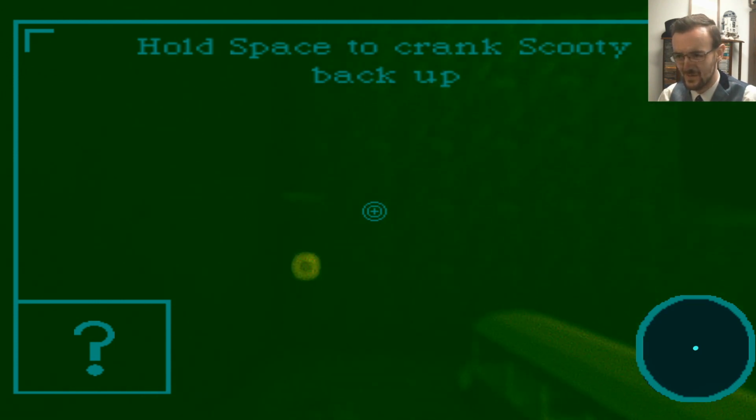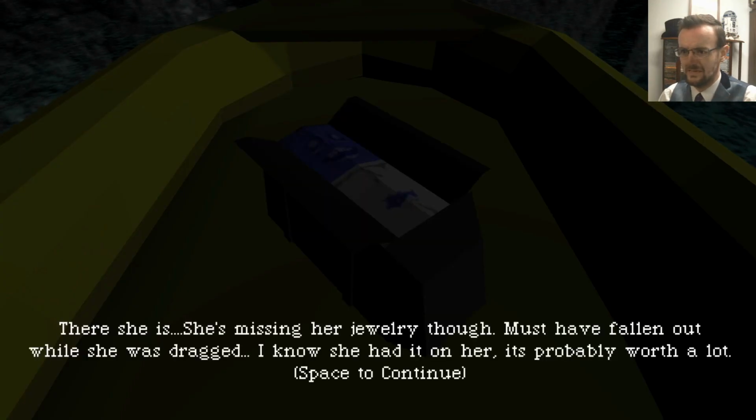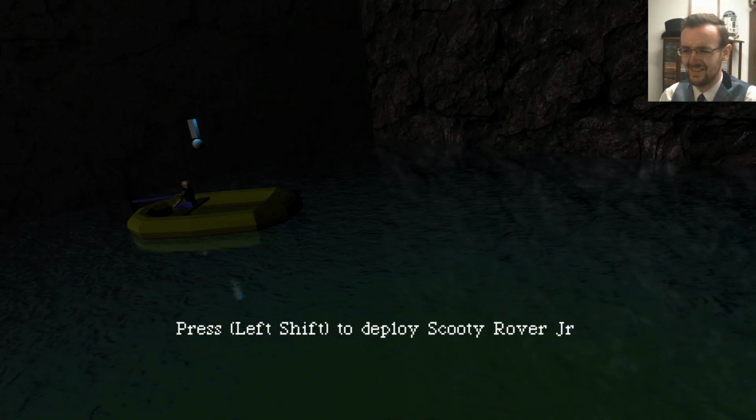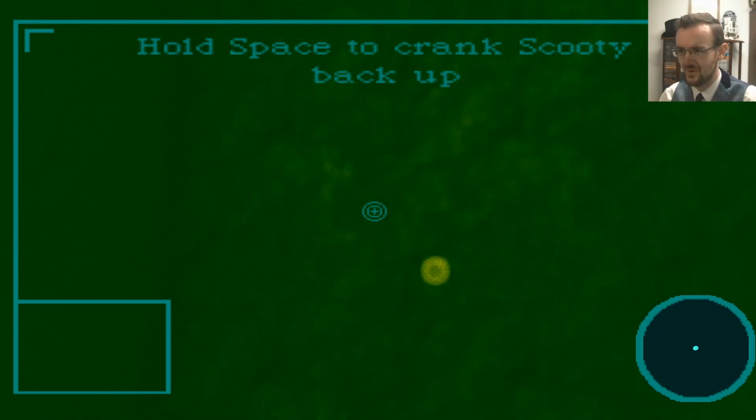Okay, I think that's maybe the boat there in front of me, just to the left a little bit. I can't move the mouse left and right. Ugh. There she is. She's missing her jewellery, though. It must have fallen out when she was dragged. I know she had it on her. It was probably worth a lot. So I'm looking for a body that we put in a sports bag. Okay, am I still looking for the jewellery in the same place?